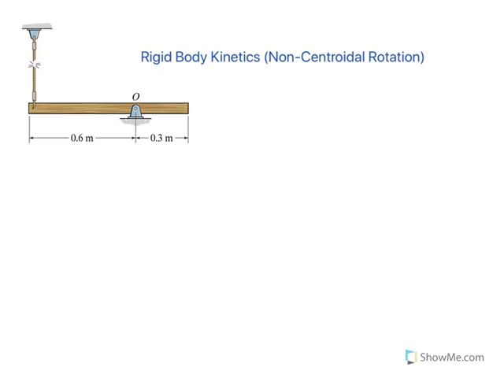You see here this bar is about to pivot about point O. The centroid of the body, if it's a uniform bar, is going to be right in the middle. This bar is 0.9 meters long, so it would be right in the center, 0.45 meters from each side. The bar whose mass is 15 kilograms is initially in this horizontal position connected to a cable.